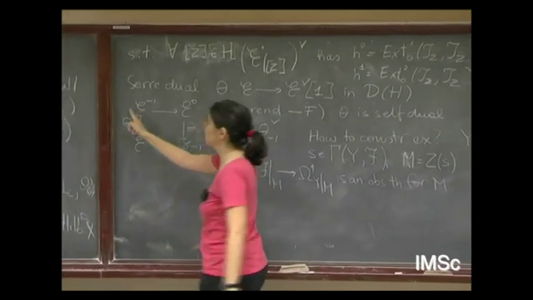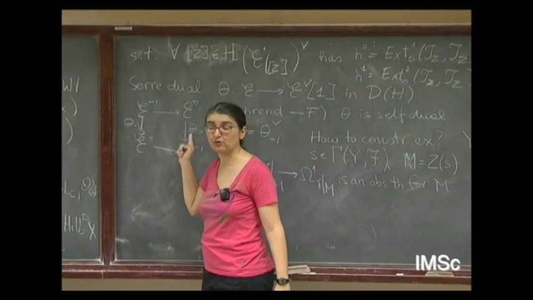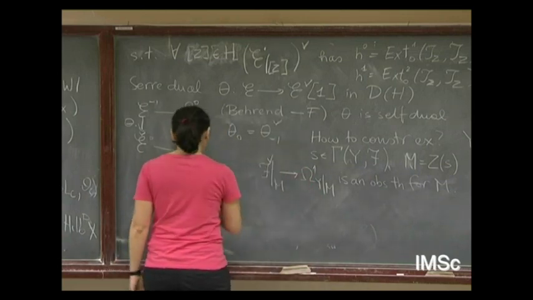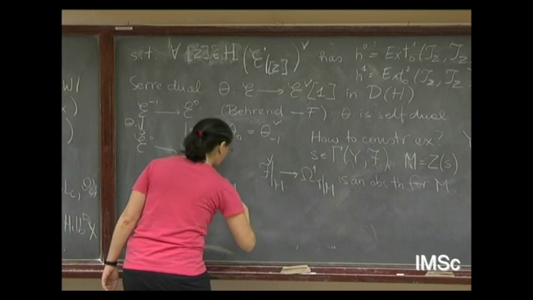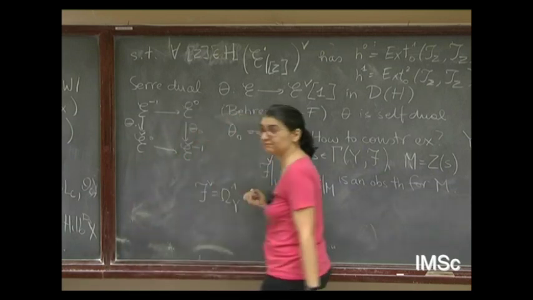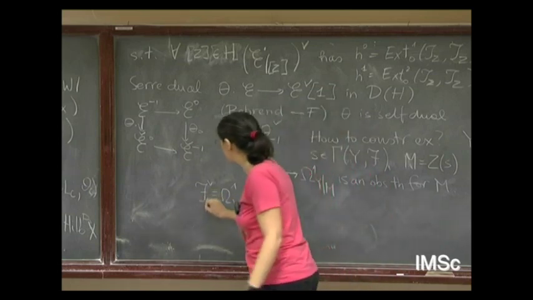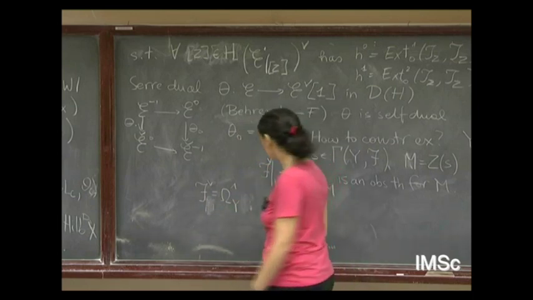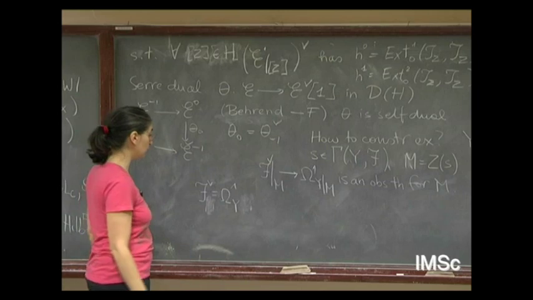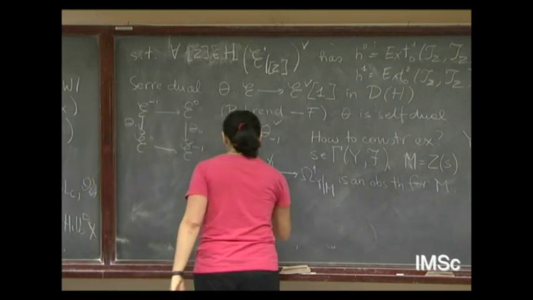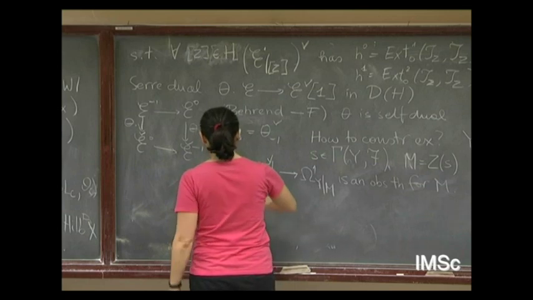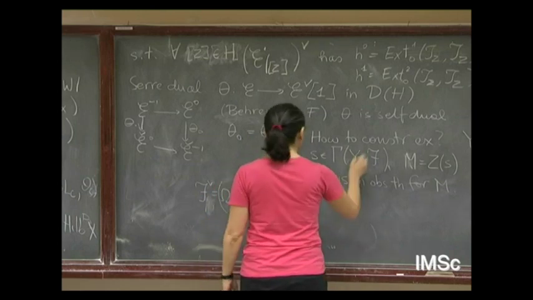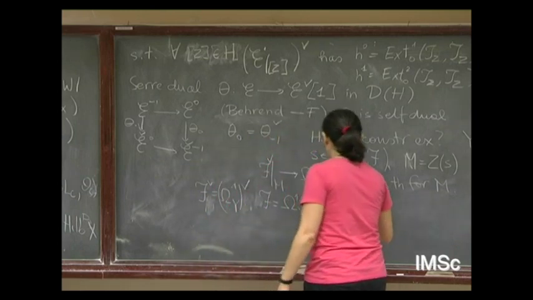Now, how do you get to do something like this? So something which is self-dual. So the first thing is, well, you want F dual to be omega 1 y dual. Of course, all you need is to have this condition on M, but why don't I just take it globally? And then I have this symmetry condition. So this means that F dual is the dual, omega 1 y dual. So this means F is omega 1 y. So my S is just omega, a one form.